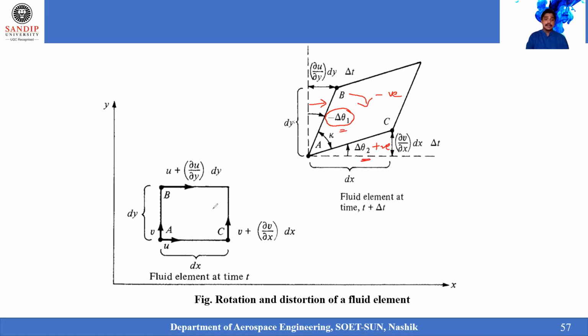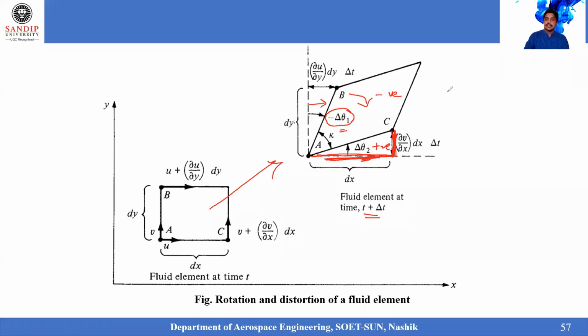The change happened from an initial fluid element to the final fluid element. It has changed with respect to time, that is t plus delta t. In order to address that, let me take an angle where it can address theta adjacent angle and theta opposite angle. These are the only two references I have in this one.